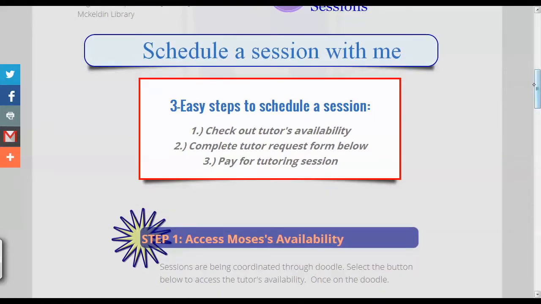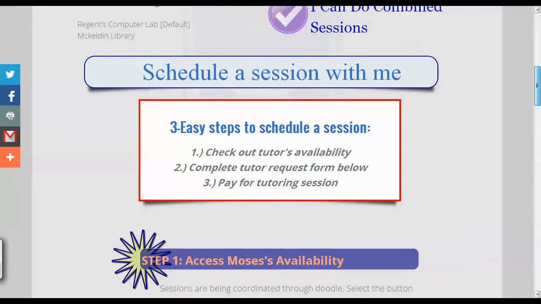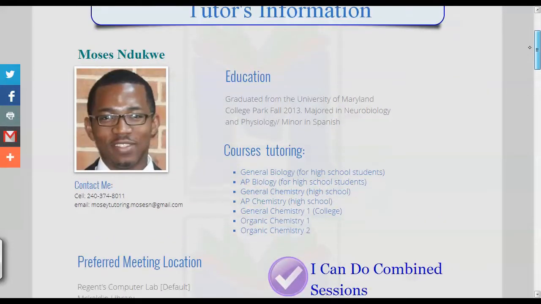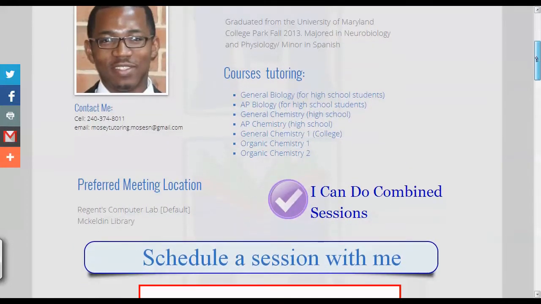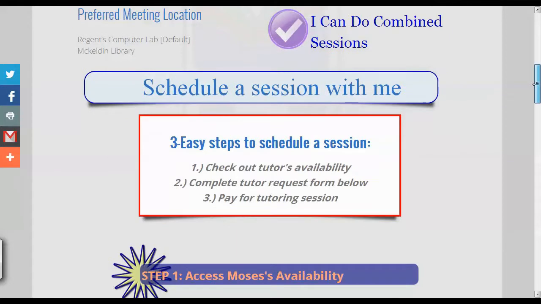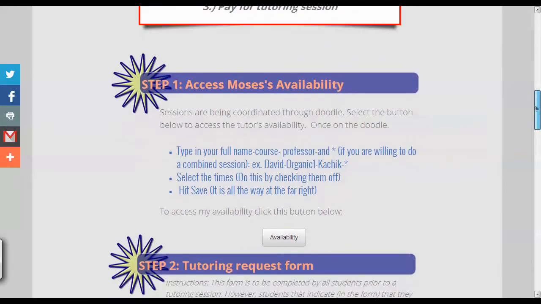All right, and I want to emphasize again, right? You want to make sure that when the student does pay for a session, they're paying on your page, not another tutor's page, right? This is important for us to know how much the students are paying you and how much you're going to make. It's really important in that calculation. So you have to make sure the students are paying on your page.